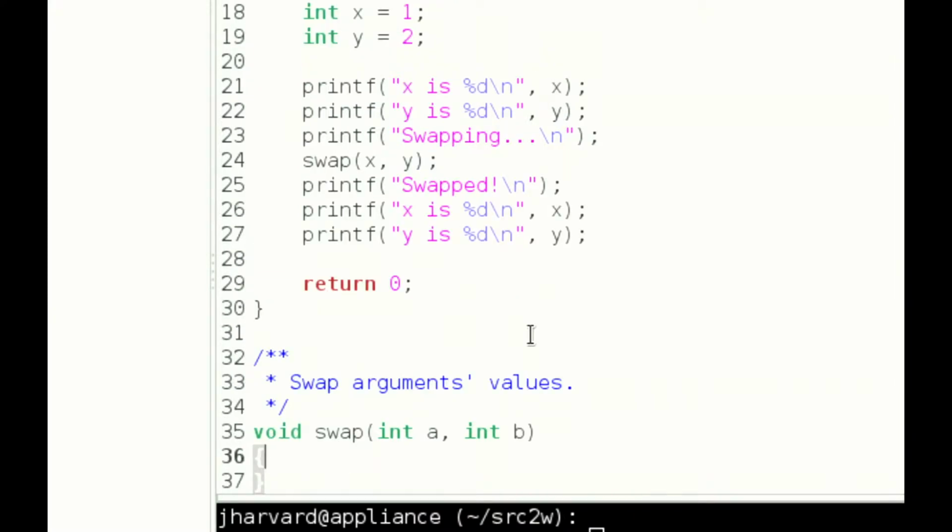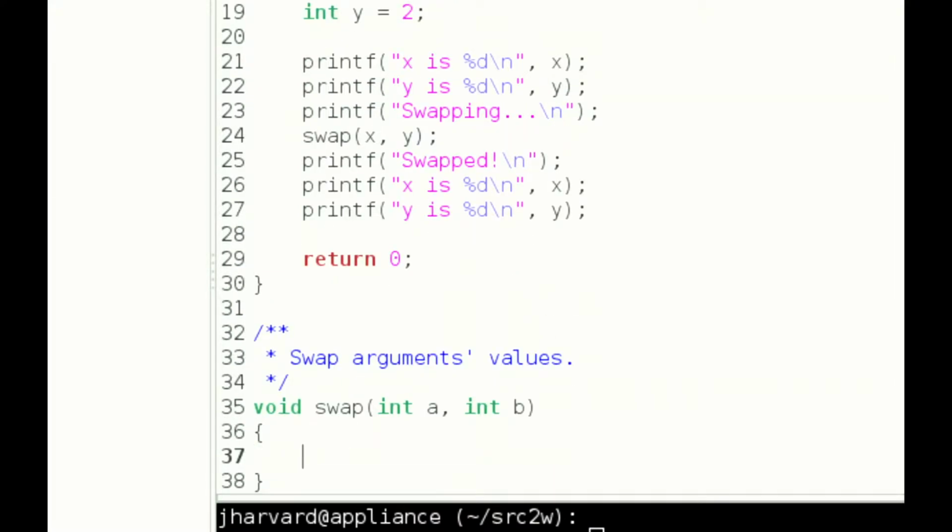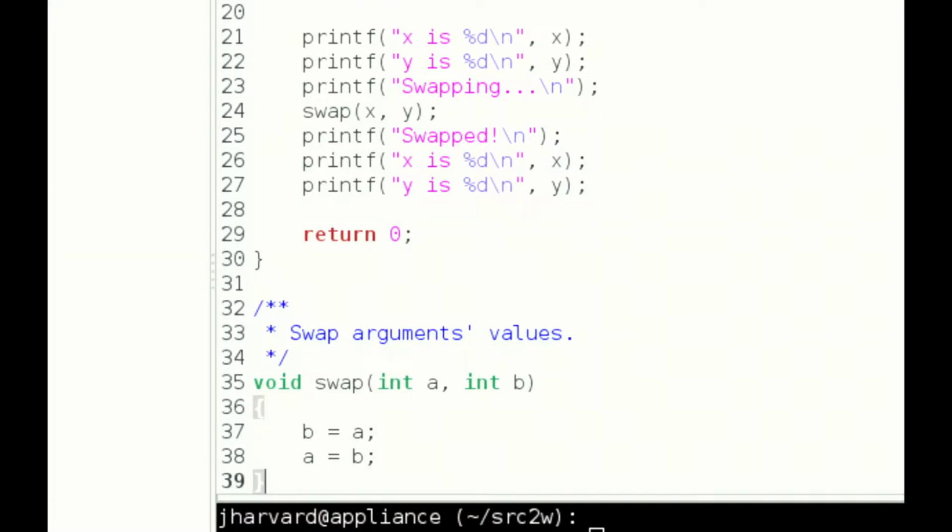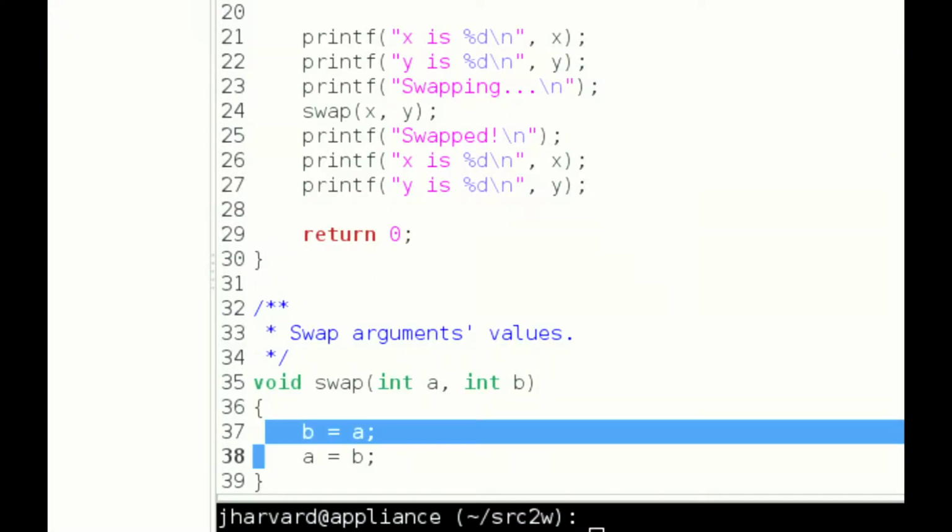All right, so at this point in the story, line 37, a is 1, b is 2, and now I proceed to swap them. Well, first of all, let me actually do this much more simply. I don't know what those 3 lines of code were doing. Let me just do this. b gets a, a gets b, done. Why is this broken logically? Right, it's kind of the intuitive thing, right? So a becomes b and b becomes a.